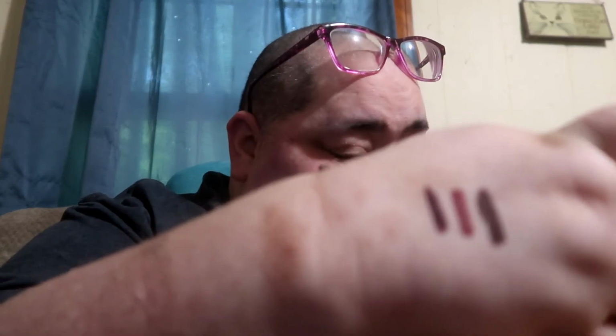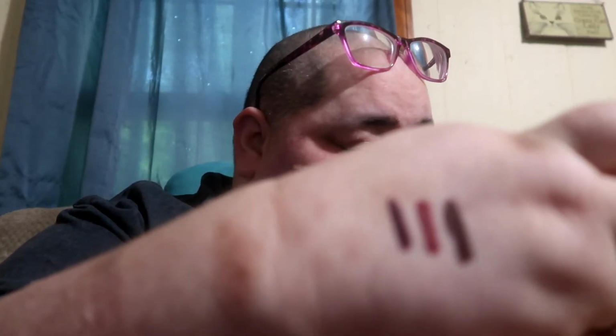And then I got these. I thought I'd gone, oh that's right, one of them didn't work out. They sent me a message saying that there was a color they were out of, which is sad. But I got these cool things from JCat Beauty called Glitter Dazzle Eye Toppers. And they each have a different color, of course.